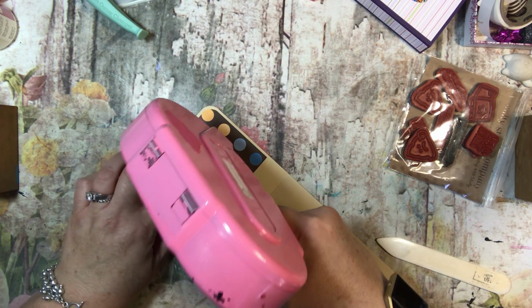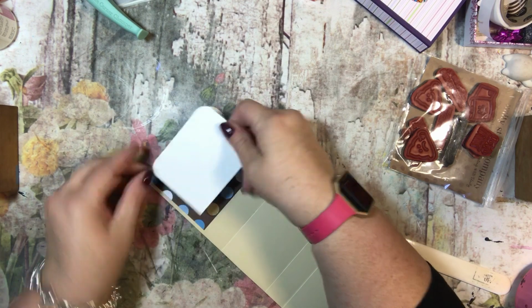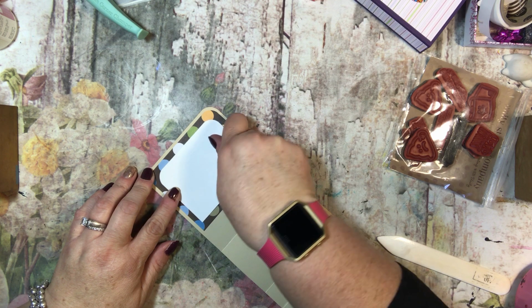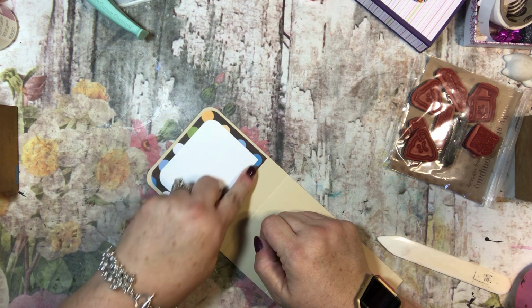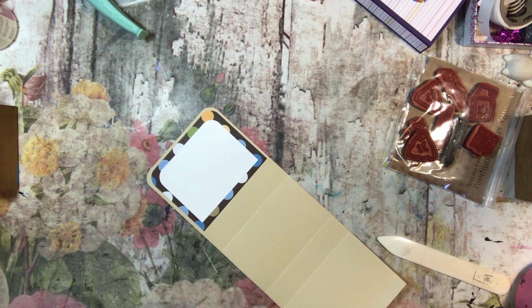And I really probably should stamp first before I do this, because we know that if I don't, I will screw up my stamping, but we'll go ahead and live dangerously. So I'm just going to put that down in the middle. And I cut it a little short just because I wanted to be able to see some of this border, because it is cute, and otherwise I wouldn't even really probably know if it was polka dots or what.